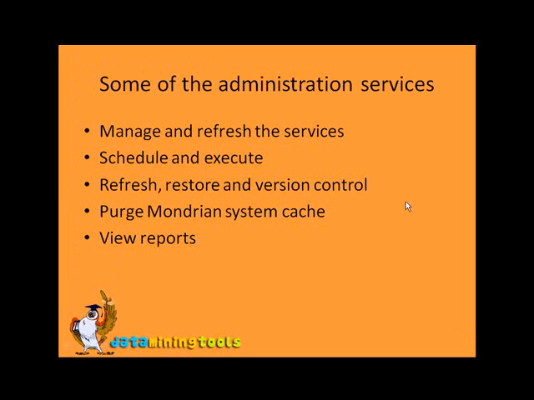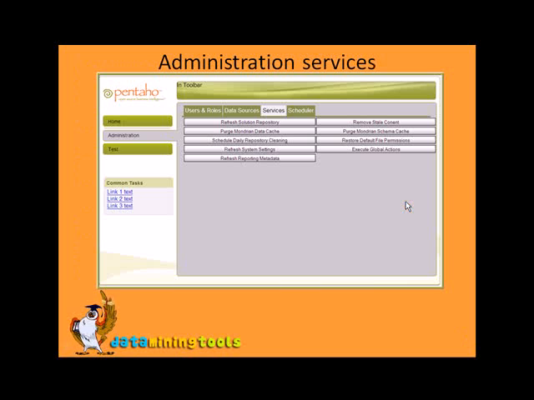Let's see how to configure administration services. Just choose on services. Here we can refresh solution repository, we can purge memory and data cache, we can also refresh system settings, we can also refresh reporting metadata, we can remove the stale connections, and we can execute global actions. We can also restore default file permissions.